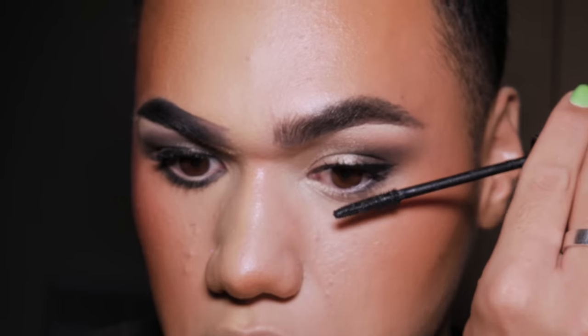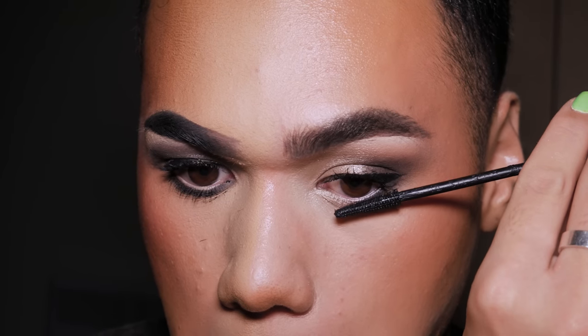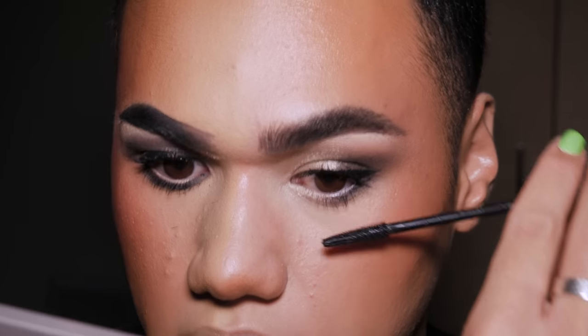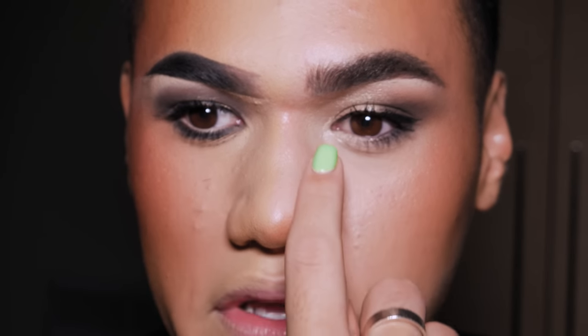Now for the under eye, again, we want that pull. So what I'm going to do is just take a little bit of it and run it across the outer lashes. I'm actually not going to put any mascara on this inner corner. This side, you can see that it's kind of round. Without putting mascara there, it disguises it. It makes it look nice and bright and keeps that pulling effect.